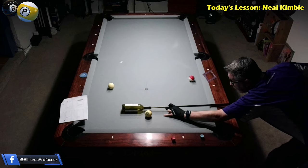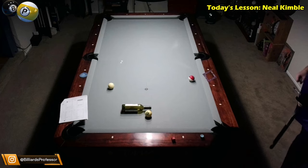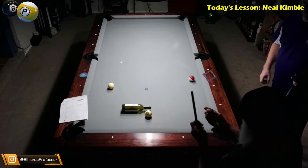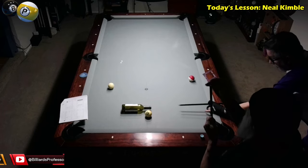But this kind of teaches you a couple of things. One is not to follow through too far. And also to stroke straight, right? You do this drill a lot, you start to get to the point where you're just shooting very, very straight, because you're training your muscles to keep everything straight. And the best way to do that, of course, is to have everything in the right position and all that kind of stuff.